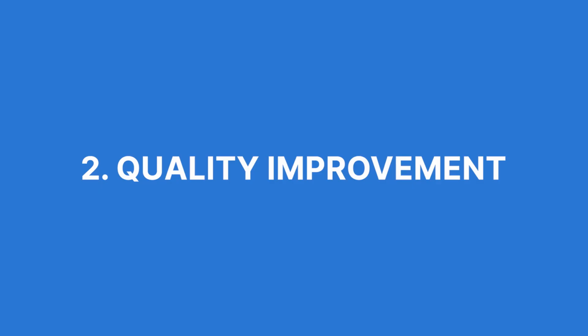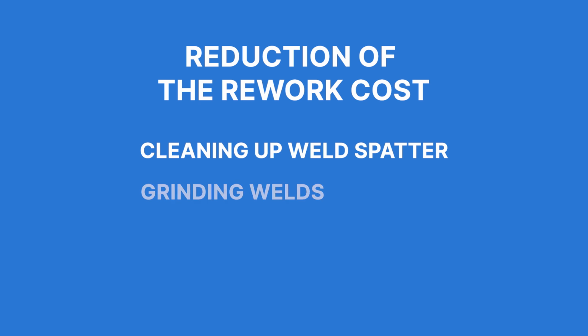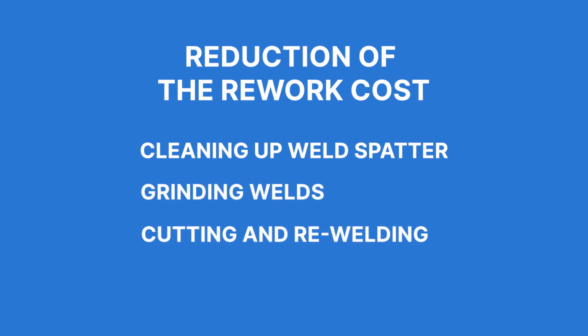But quality improvement is huge. Some companies look at it as, well, we have a specific scrap rate and we're just used to that scrap rate. Other companies, it may be that their quality is actually holding them back from the next level of customer. We're working with clients currently where the part they're trying to weld manually distorts underneath the weld process. What we can do is take some of that distortion out and improve the first pass yield so they don't have to rework it. So that's a reduction of the rework cost, and that could be cleaning up weld spatter, grinding welds, cutting and re-welding, but it's important to say how much time post-weld is used to prep due to inconsistent weld quality.